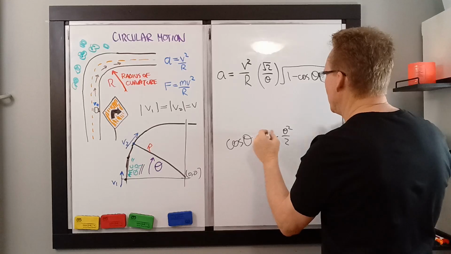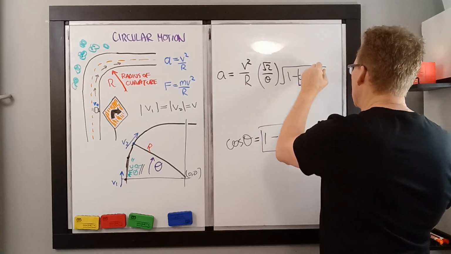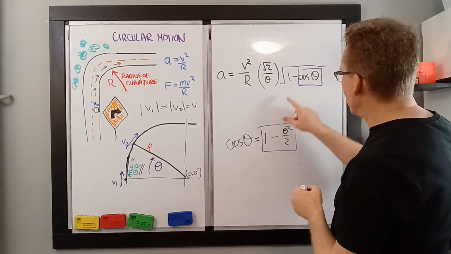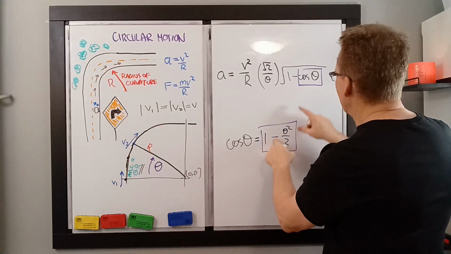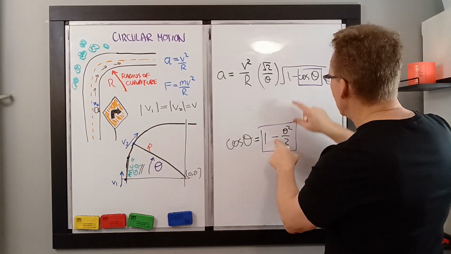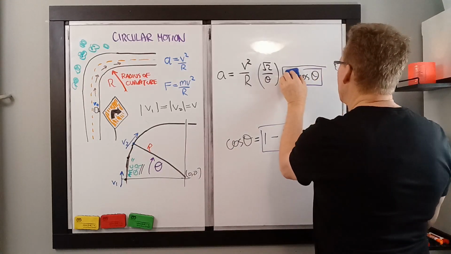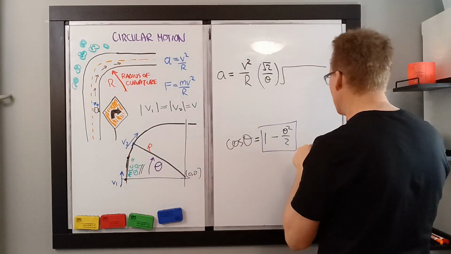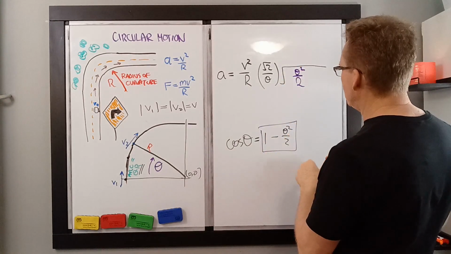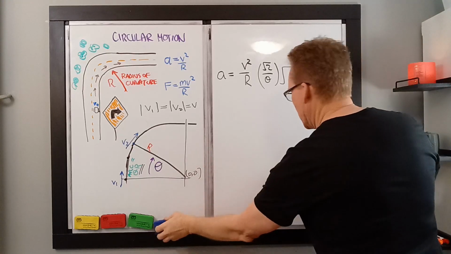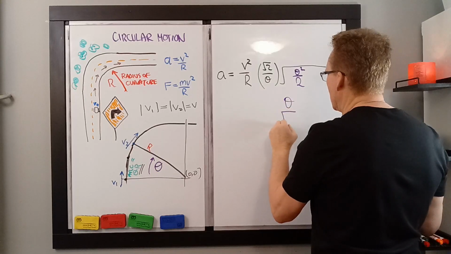Now if you put all of this in here, notice you're going to have a minus sign here, so it's going to be 1 minus 1. That's going to get rid of the 1. And then you're going to have a double negative. This minus and this minus, you're going to be left with theta squared over 2, a positive. So all of this goes away, and you're going to be left here with theta squared over 2. Now, we don't need this. Let's multiply this all out. Well, this here we can take out. We're just going to have theta over root 2.